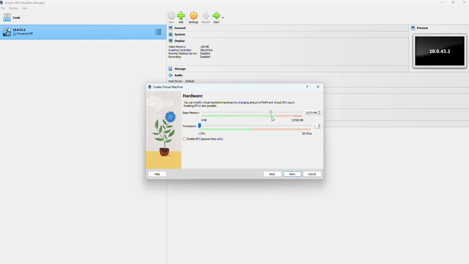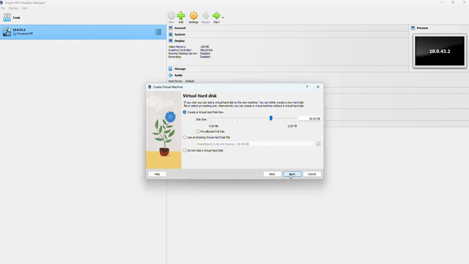So maximum I'm selecting in the green, how much it will be available. Based on that you can select. For me, I am allocating 23 GB RAM and 13 core processors for this D365 with application version 10.0.46. After that, you just simply click on Next, and then here it will ask you for the virtual hard disk.